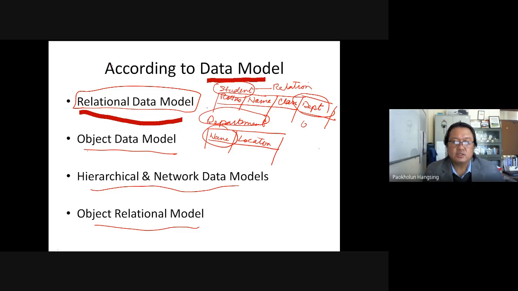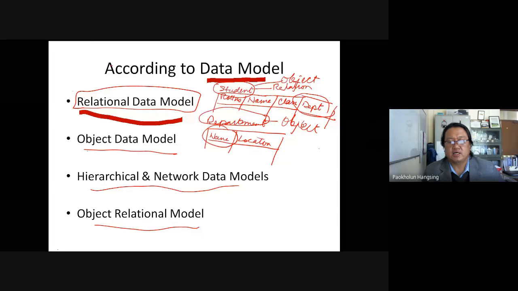But in the object data model, students become an object, and department also becomes an object. So in the object database model, the way the real world is represented is in the form of objects. Everything that is recorded is an object.